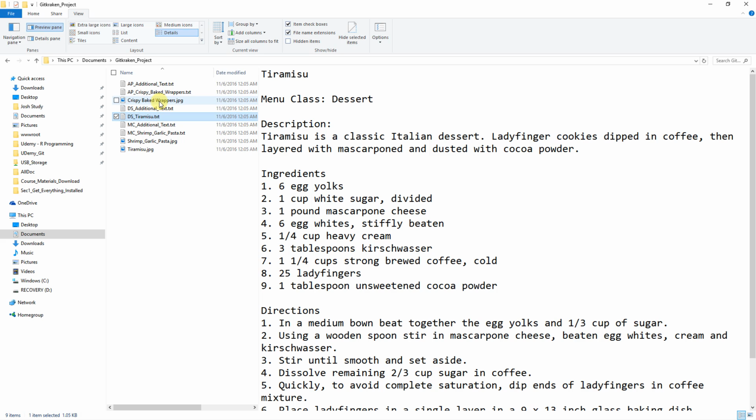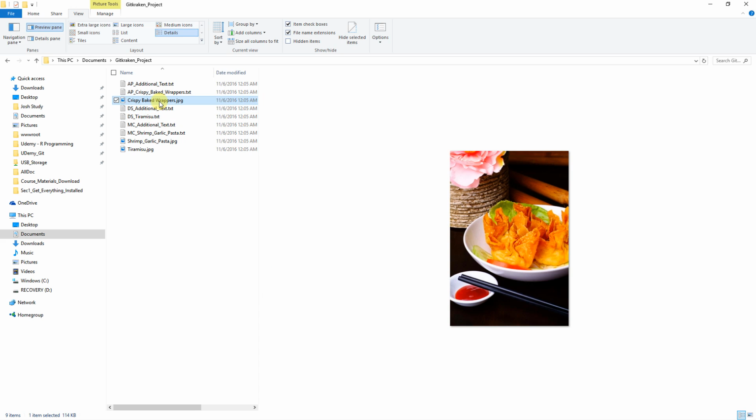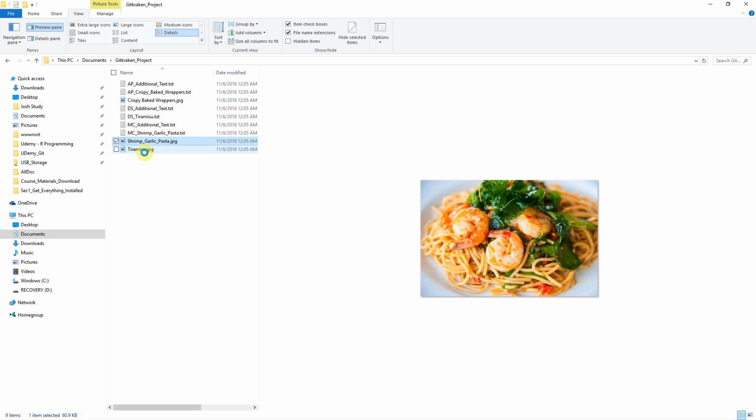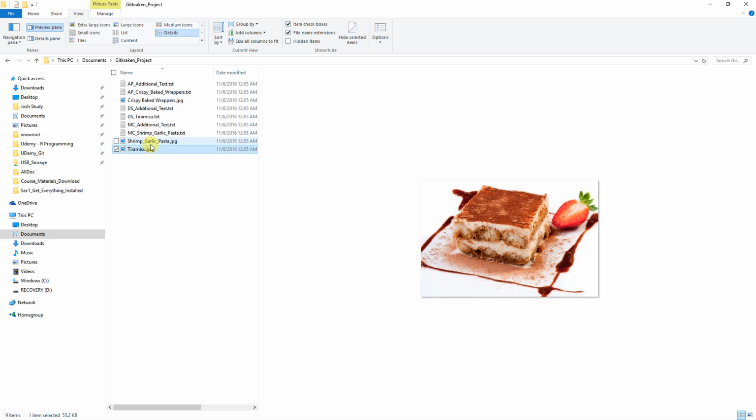Now, you'll also see I have 3 JPEG files in here, and JPEG is not the best option. Git is actually not very good with keeping track of images and other binary files. Git is really good with source code. Anything that is a text file is very easy because you can see the content right there. But if you have something like Excel or Microsoft Word, GitKraken or even Git cannot show what's in there.